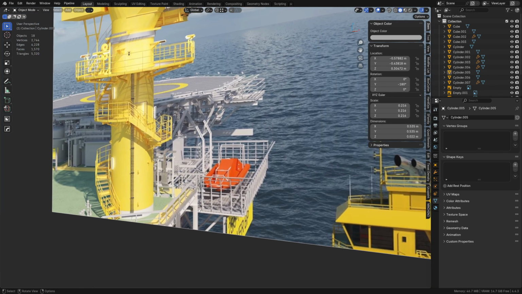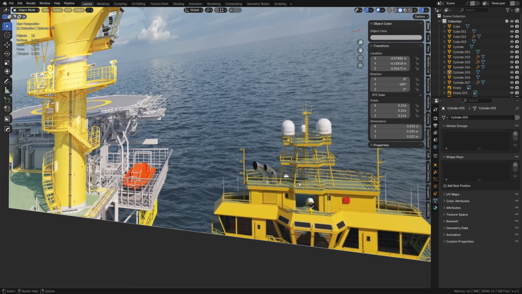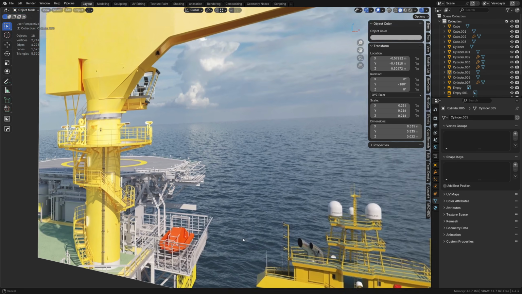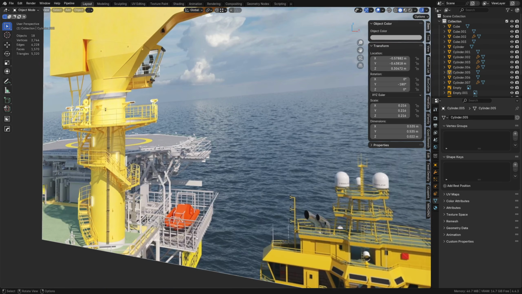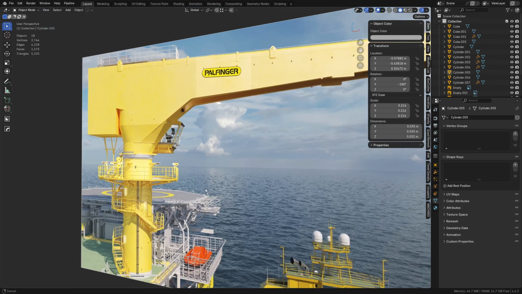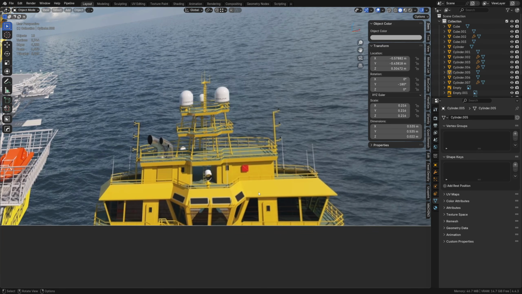So anywhere you can save time, great, but it's not always possible. Like this, the guardrails here, they're different than this one. So this will be a set. That'll be its own little set. But this one's used all over this platform, so that's great. These rails here might be able to be reused right here. You can probably reuse them a little bit, maybe. Yeah, and look, these ones up here are more like these ones. You see where we're going with this? So we've got two step sets we need to make, basically. And rails and stuff.